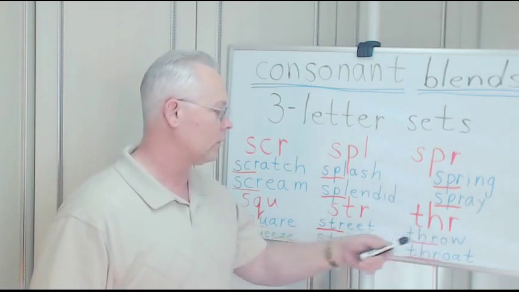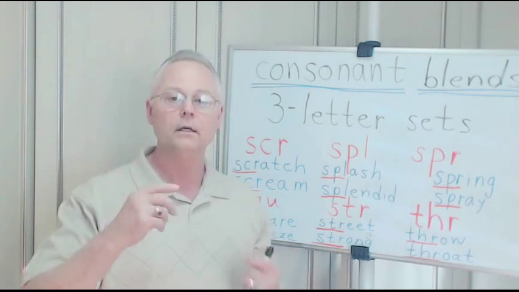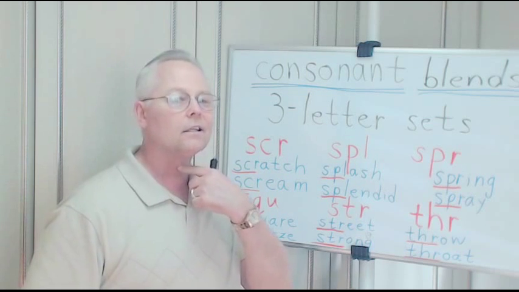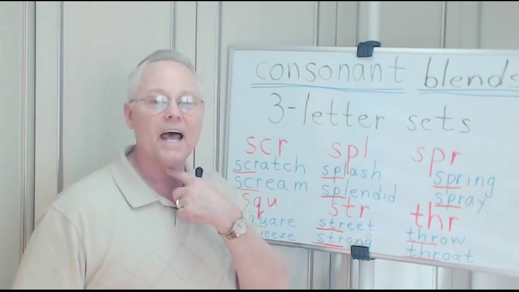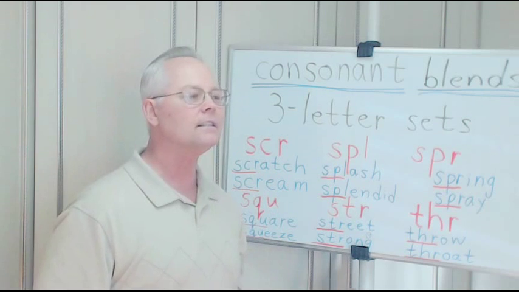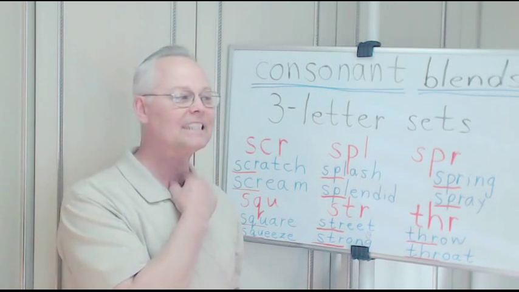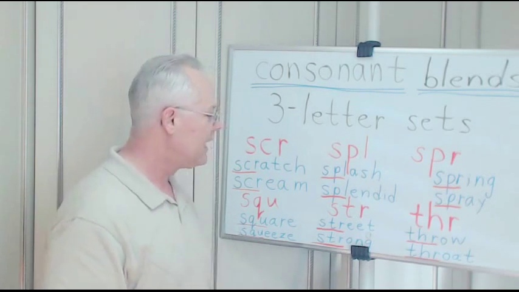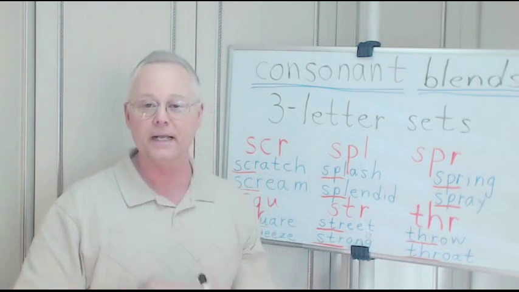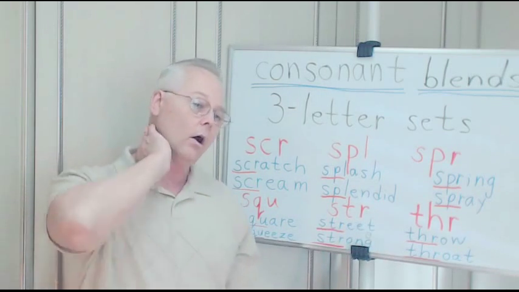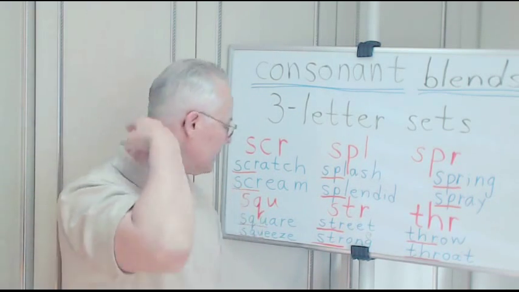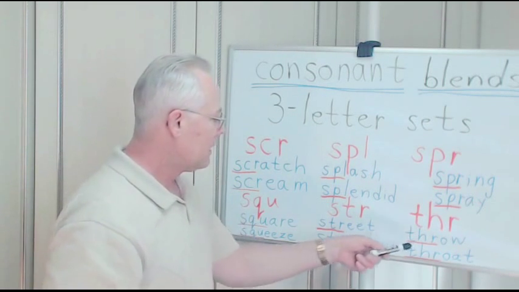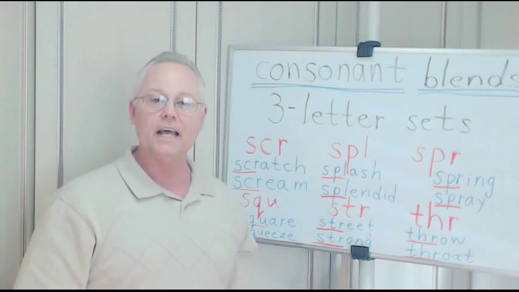So we have throat. What's a throat? Right here. This is my throat. What do we call this? It's a larynx. How about the Adam's apple? Can you see my Adam's apple? Men have this, yes, but women, no. Anyways, we all have a throat, men and women. That's the throat. All around the whole part here, this is your neck. But we call this front portion the throat. And that is the end of this lesson.